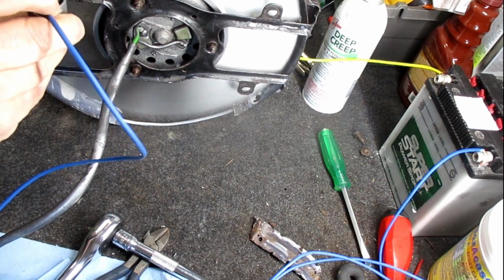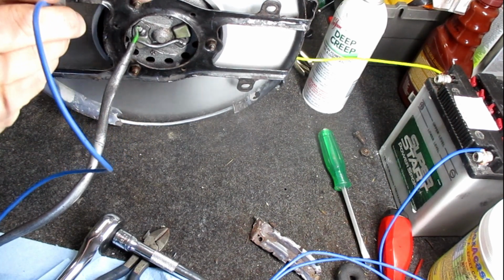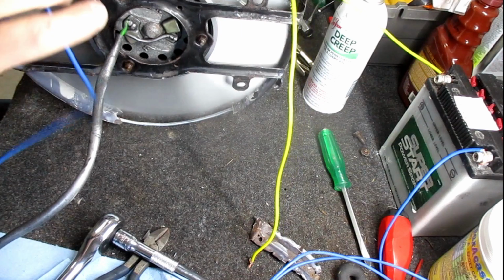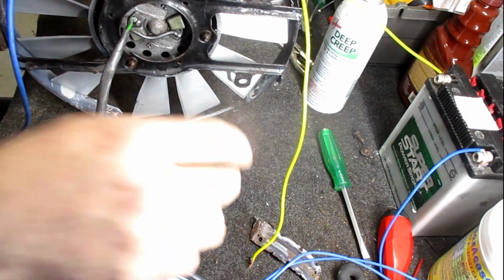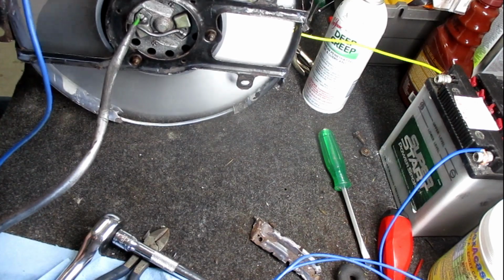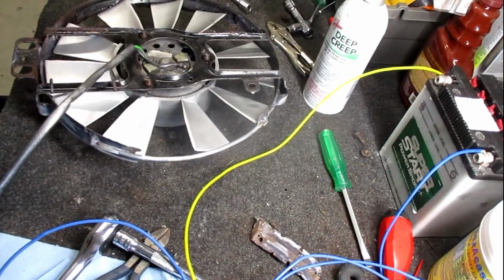Actually mounts like this. I can hold the wires on it. Come on now. Ow. It's getting a little toasty. When it's short. Ow.